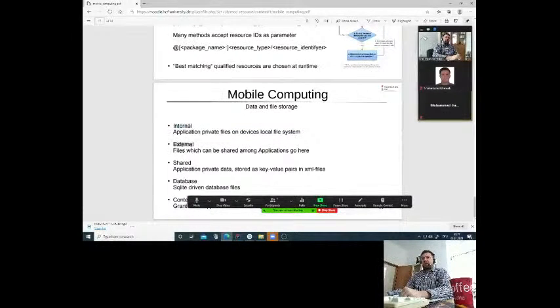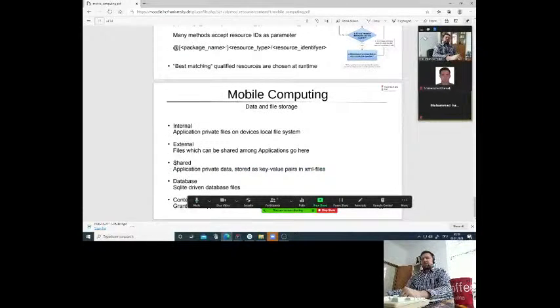Then we have a part, the external data storage, and everything which goes into the external data storage can be shared among applications. And the third part is a shared part, and this shared part is application private data stored as key value pairs in XML files.